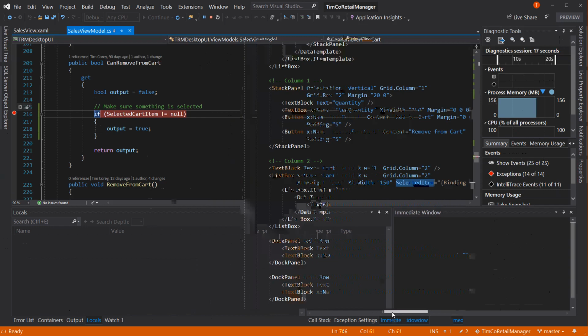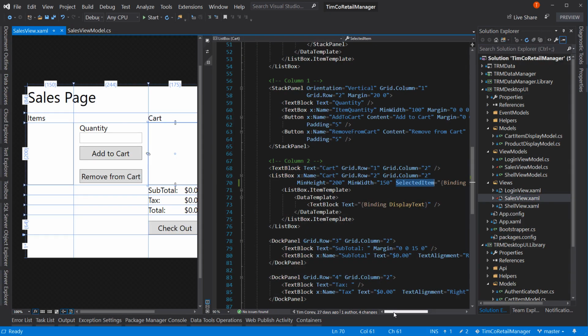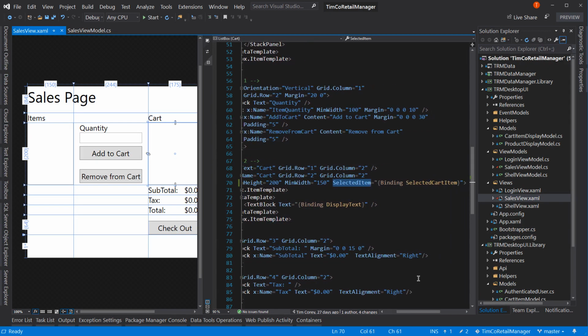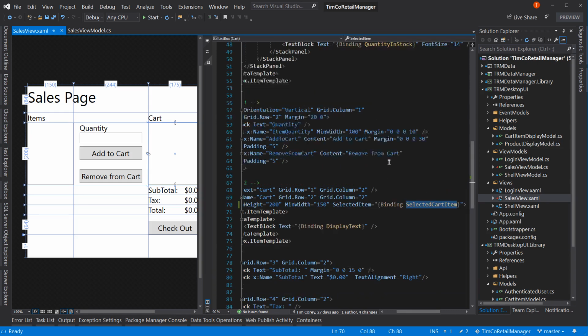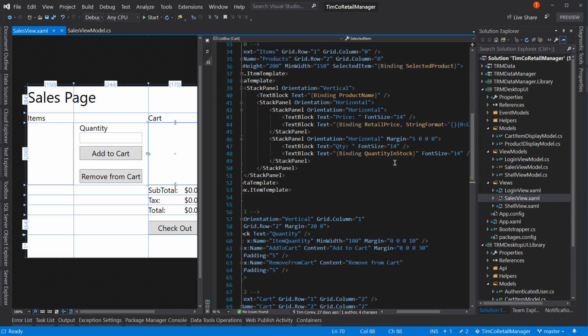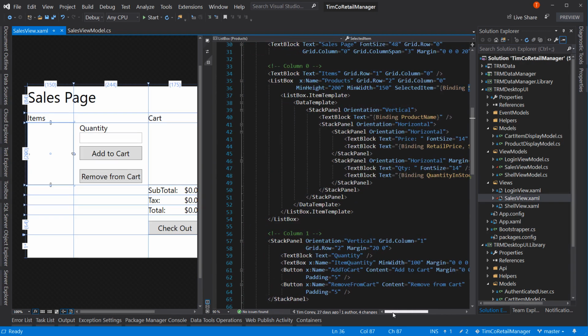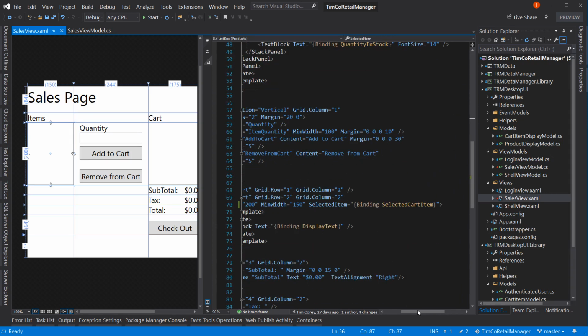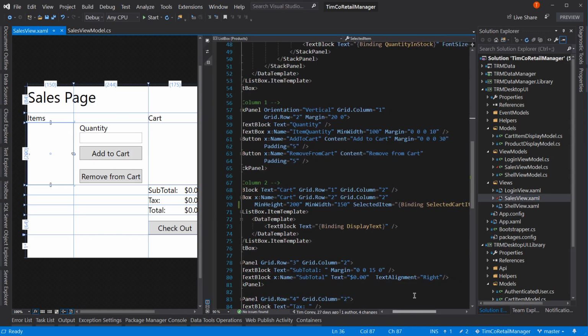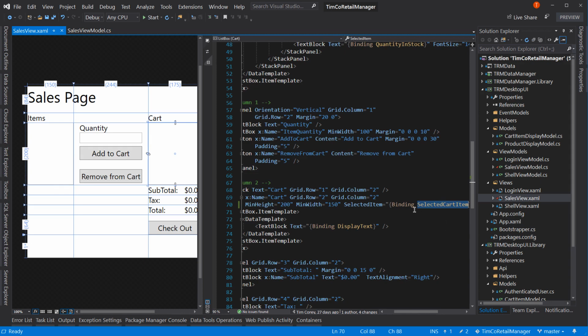So it should be whenever this list box changes, we put this selected item into the selected cart item. Now let's make sure I spelled it right. Selected cart item. That looks right. And let's compare it to what we have up here. Selected item is the selected product. Okay, that's in the list box like before. It's in the list box, selected cart item.